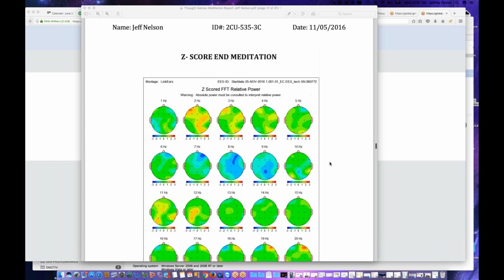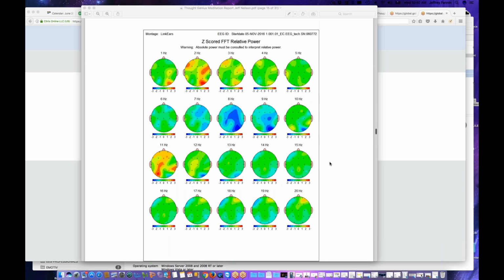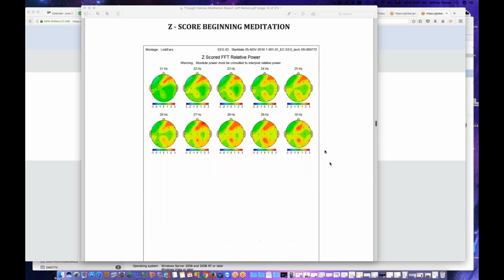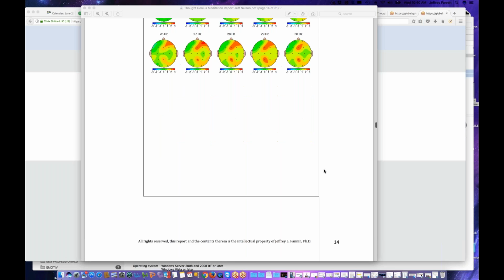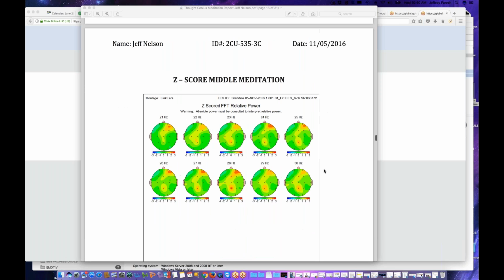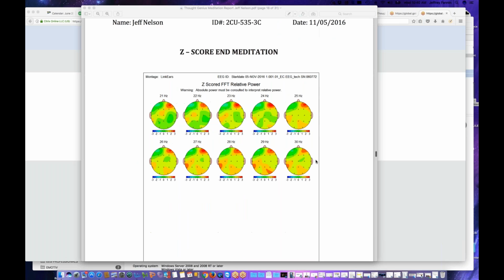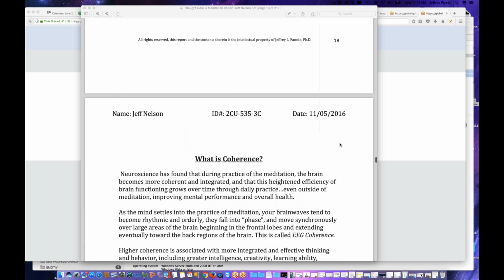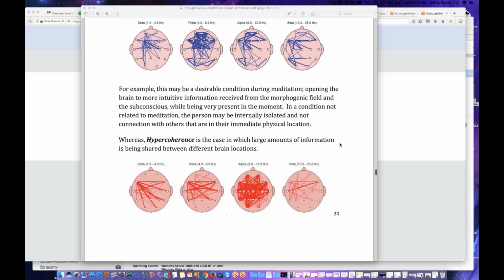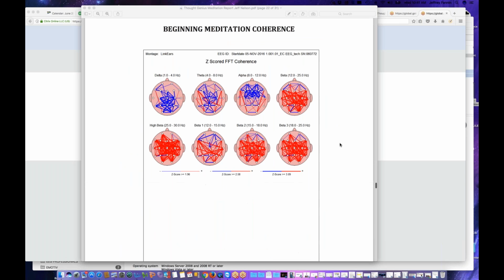But you can tell a difference that things had shifted because we go back up here. This is clearly mind chatter. Then you begin to get control over that mind chatter. And then towards the end, now we see that you're actually having an experience there rather than busy mind chatter going on. So, from what you described, that all makes a great deal of sense to what I'm seeing there. Let's take a look at your coherence because this adds a whole other level of understanding to what's happening.